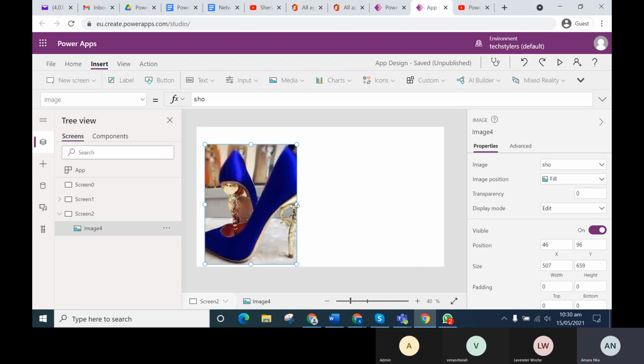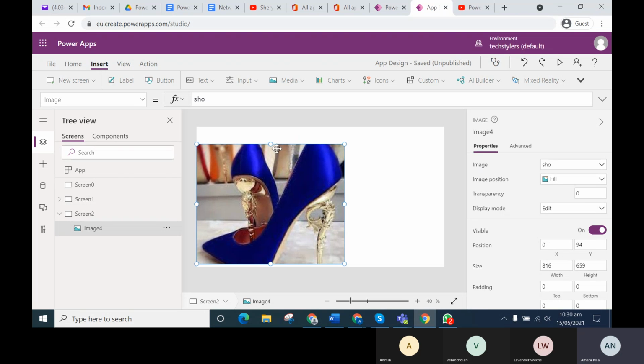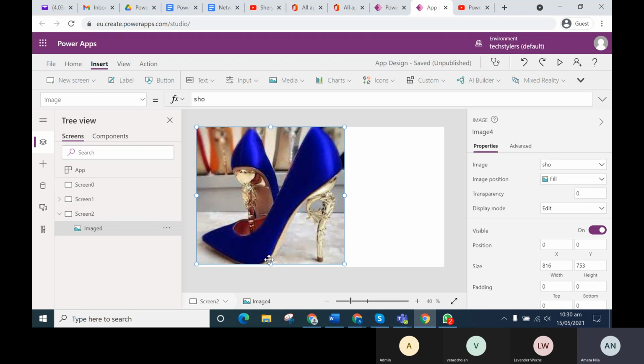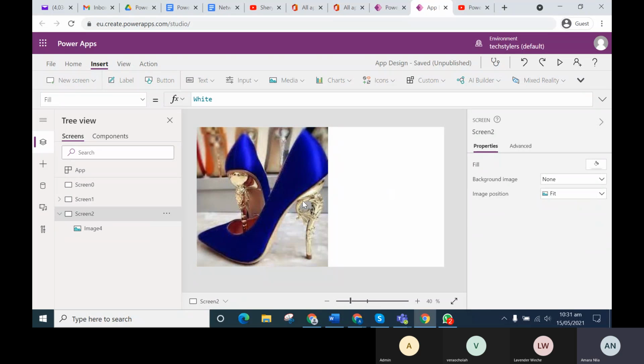So you can just expand it to this size. You can actually expand it like to the whole screen. But today we don't want to expand to the whole screen. We just want to expand to like half of the screen because we want to add other things by this side. By the right side, the right space. So have we done this? Yes.